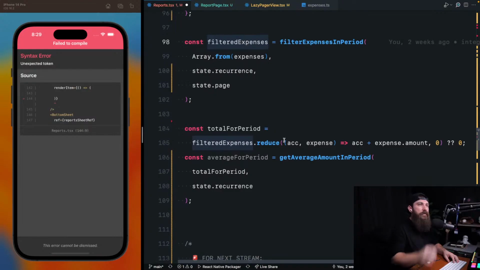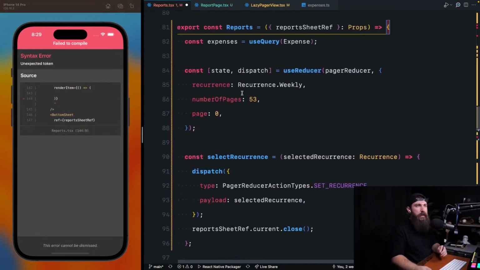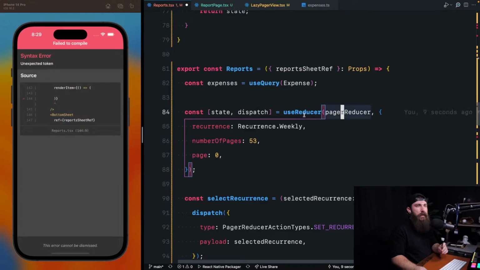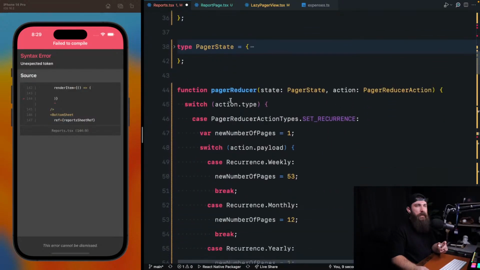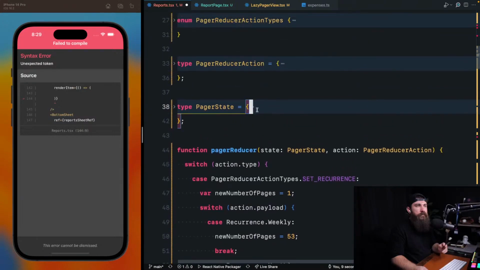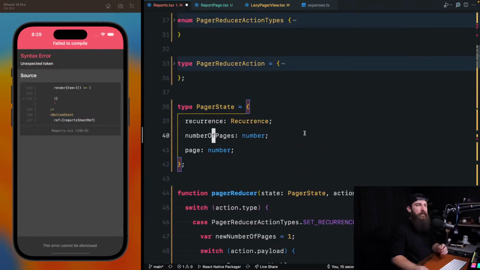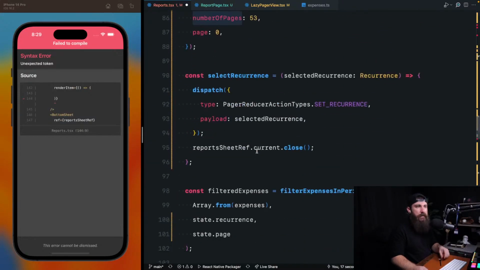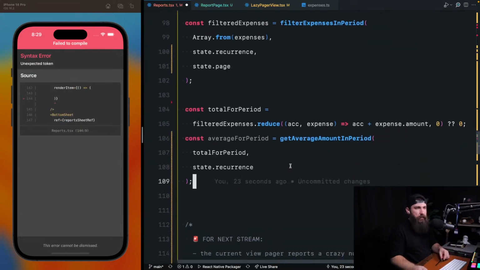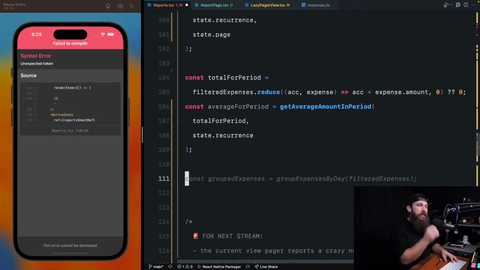So for each of these pages, and that is state dot number of pages, right? So for each of these pages, we need to calculate that. And let's see how.